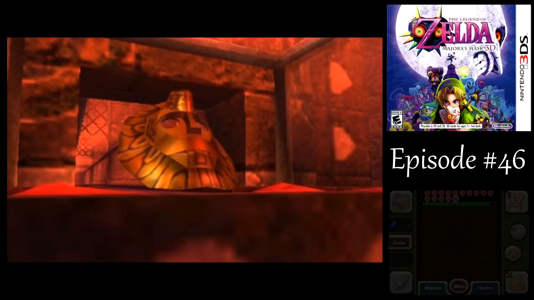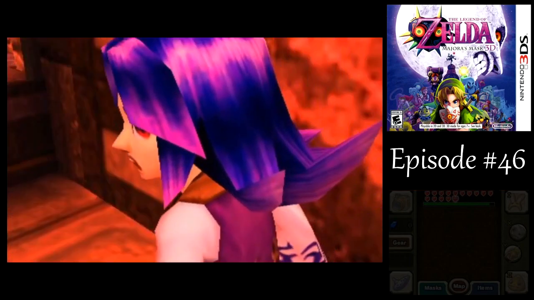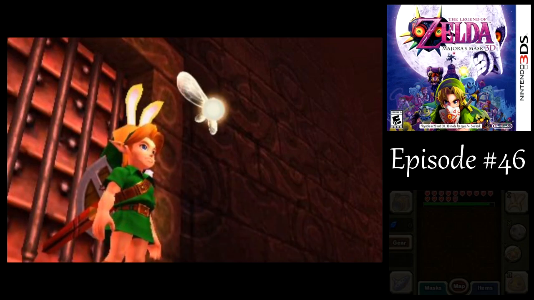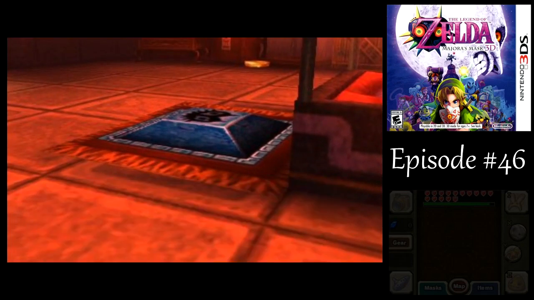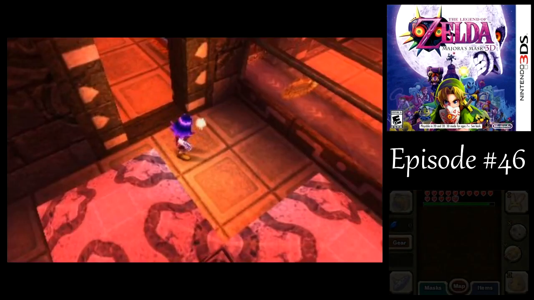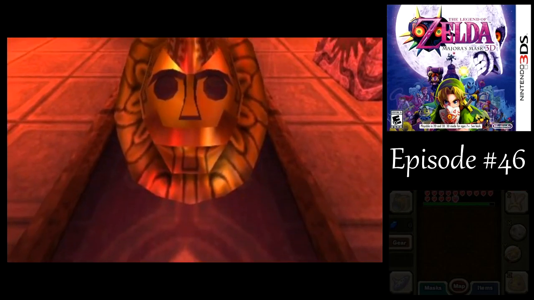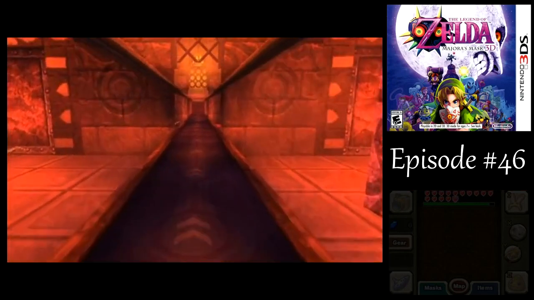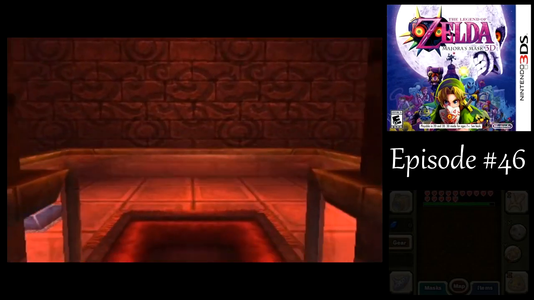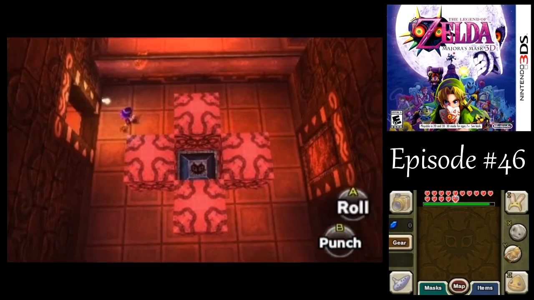But here, I want to show you what happens if you fail the sequence at Sakon's hideout. So let's see what we can do. I'm just going to blitz through as much of the dialogue as I can. The fastest way to do this, I think, would be to find a red switch for Kafei to step on, and that'll speed up that little conveyor belt for the mask.